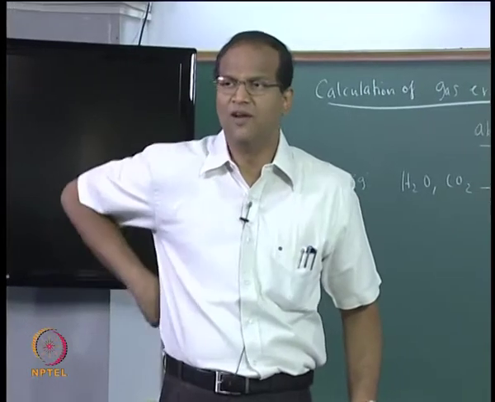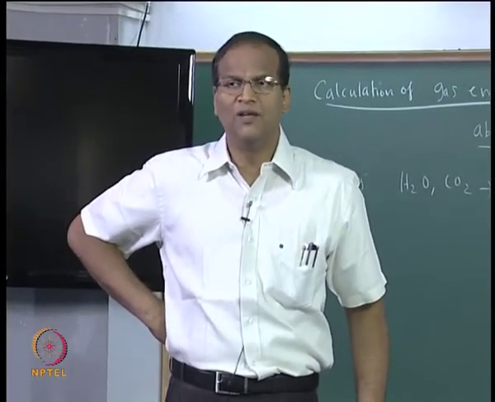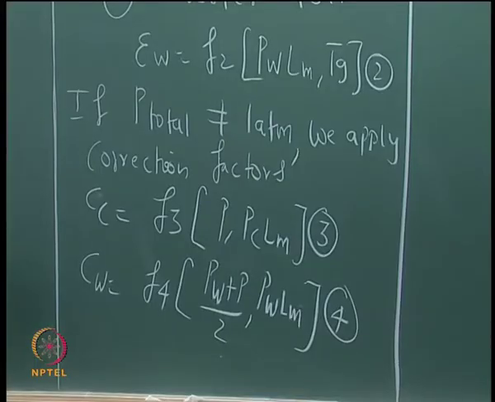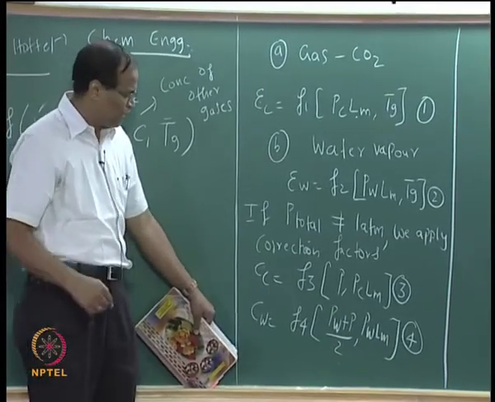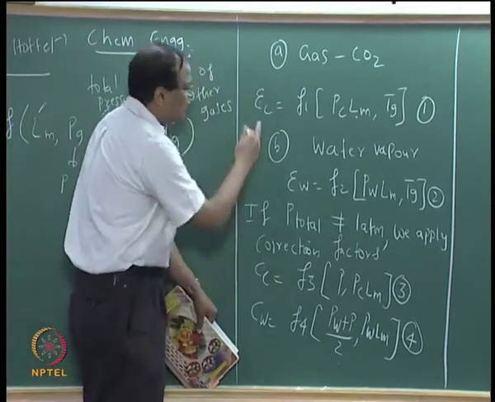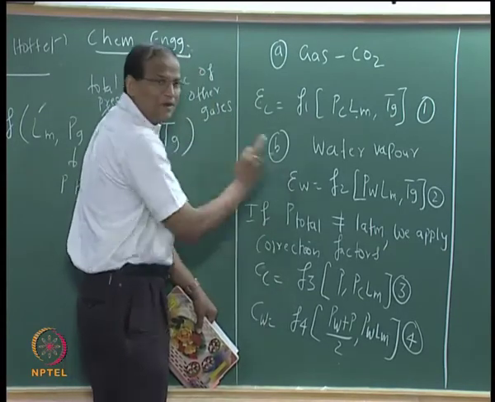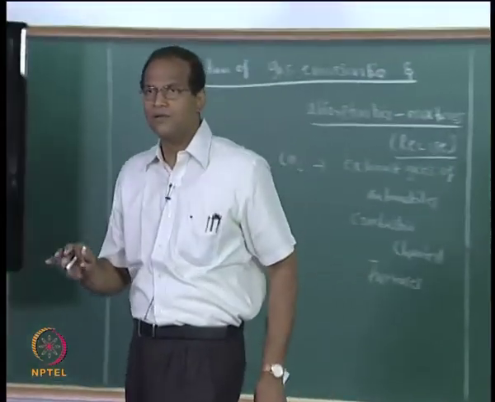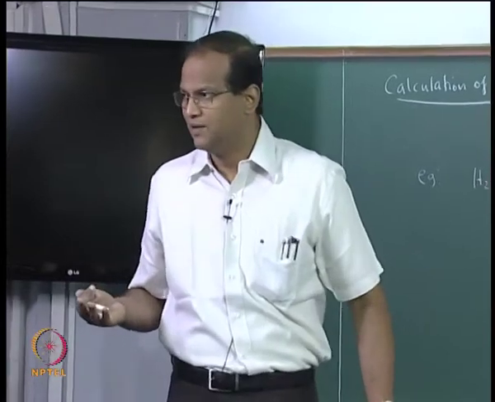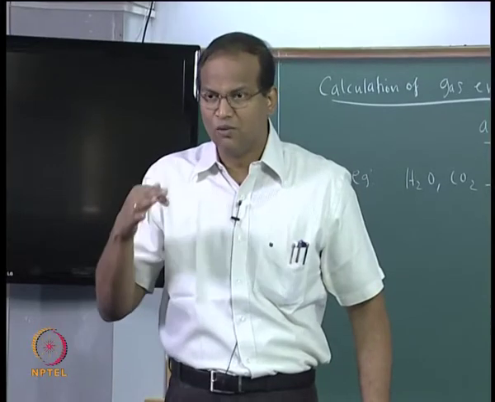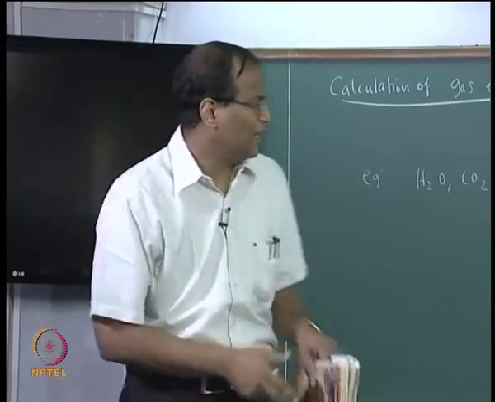For example, watch this carefully. If you want to get the total emissivity, you may be inclined to believe that it will be epsilon of C plus epsilon of W. Now this should be valid for 1 atmosphere. For pressure other than 1 atmosphere, you would like to believe that it will be Cc into epsilon C plus Cw into epsilon W, correct. But sometimes the sum of these two will exceed 1, and that will be a startling answer, because you can't get an emissivity more than 1. That is because you have not taken care of the overlap. There is an overlap band which has to be subtracted, so we have to take care of the overlap.